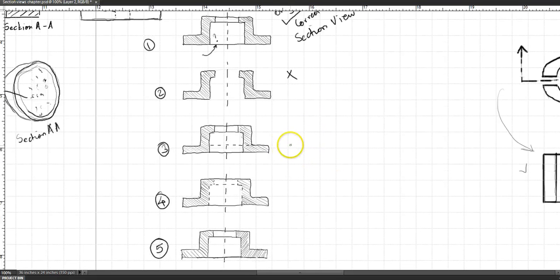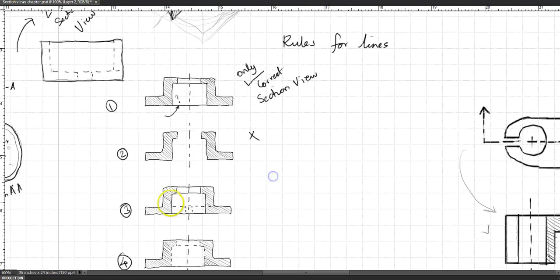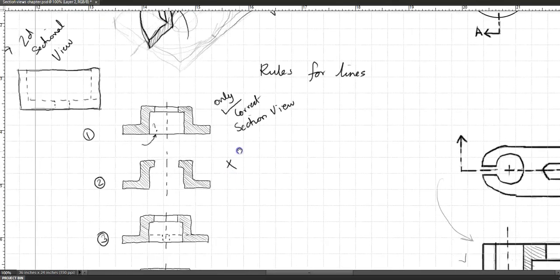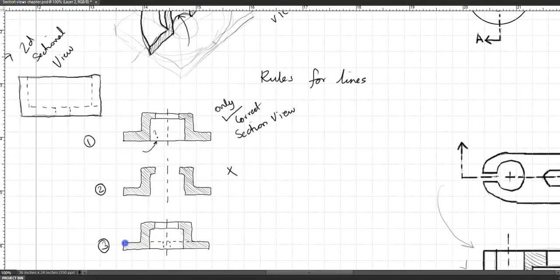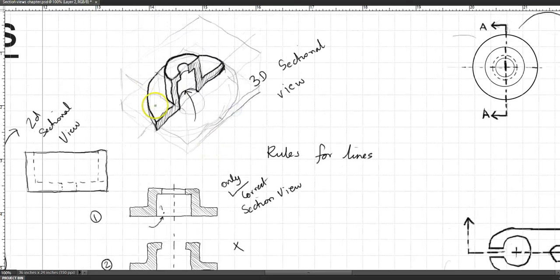Now let's go to the third one. This I talked about in the beginning. What do you see here? I have got all my section lines, which are like that. That is good. But over here what I'm showing is some hidden lines. Now those hidden lines are for what? They are for this one. You see this line, this goes all the way around. And even that thickness goes all the way around.